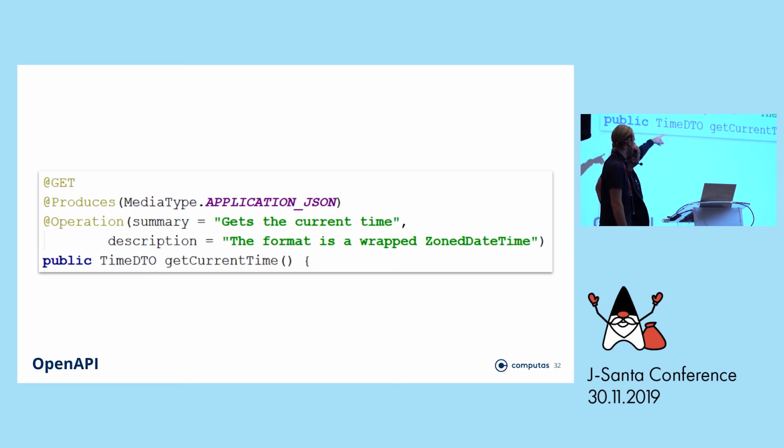So you just say, well, summary and description and things like that, and we'll just generate the whole thing for you. Very nice to know after you've been working with the service for a bit, and just okay, where was the URL for that thing, or how do you access that, or what do I have to send in? Very easy, very nice, just out of the box. So a nice way to document your services.